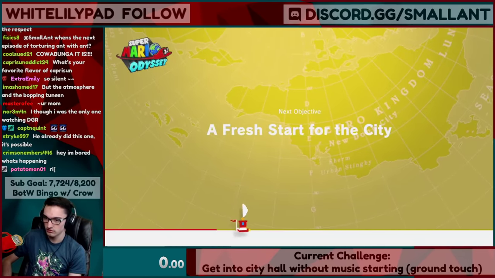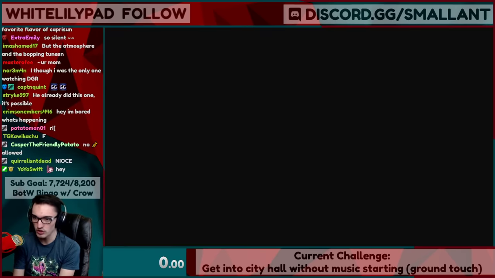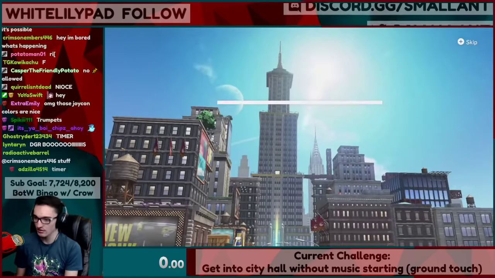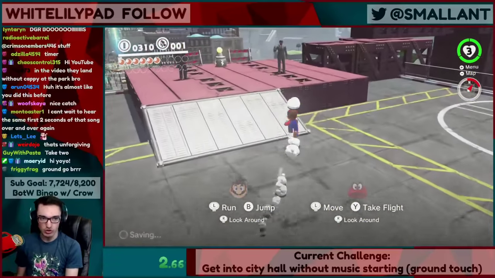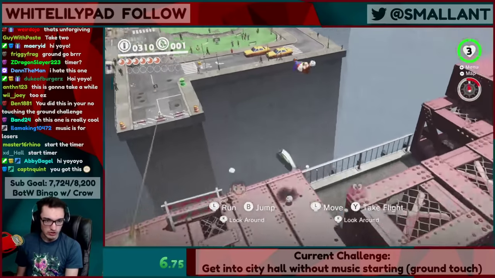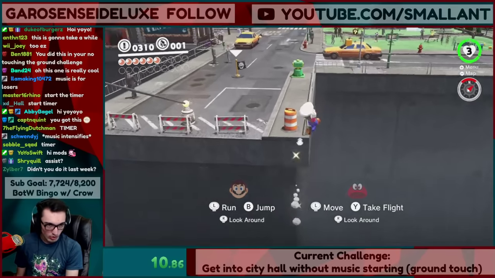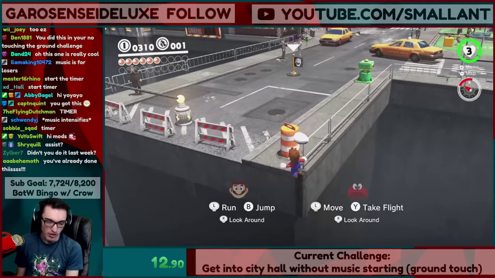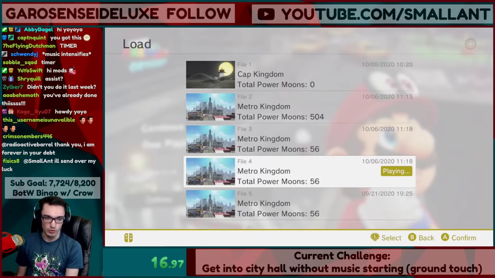Okay. But I believe this one DGR tried. No music allowed. It's going to be completely silent. Timer? All right, timer. But yeah, whenever you touch the ground in Metro Kingdom, it starts playing music. We need to make it all the way through without this song. So I touched the ground, the song played. We need to do it without that happening.